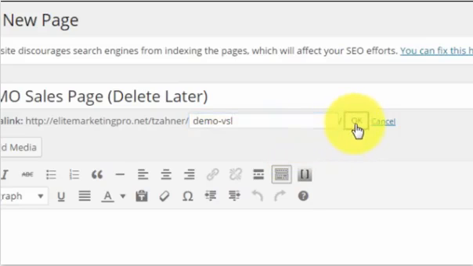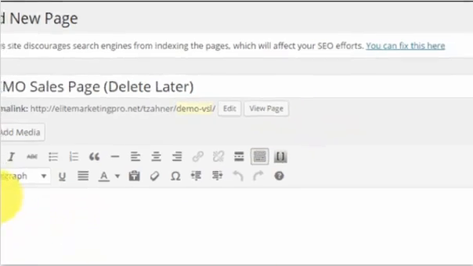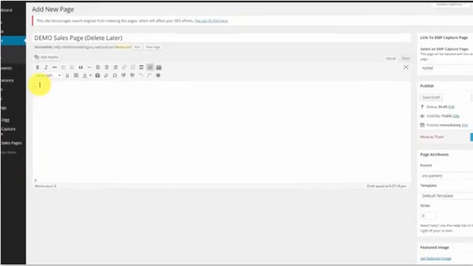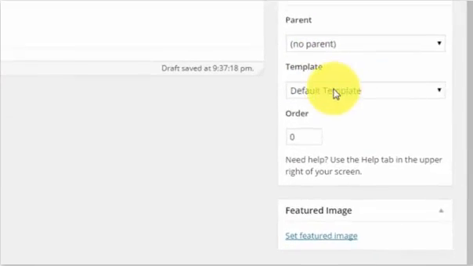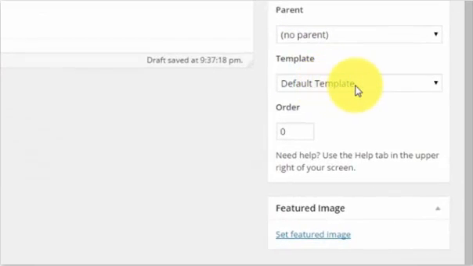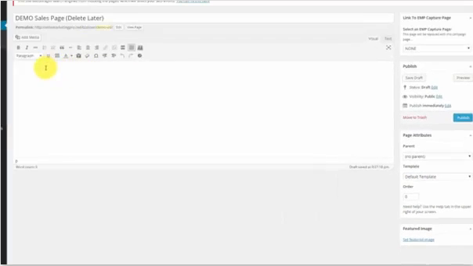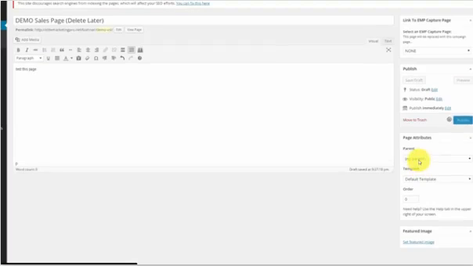And then that's what they would actually see in their address bar. Now, the very first thing you want to do, this is very important, otherwise your page is going to end up looking all funny. You have to go right down here to where it says template. Instead of default template, let me show you first of all, if I start typing something in here, test this page, and I say publish, if I leave that template set to default template, that's going to look really funny.